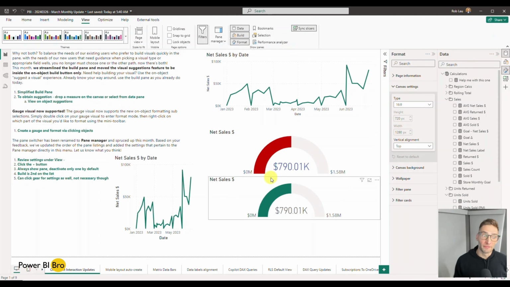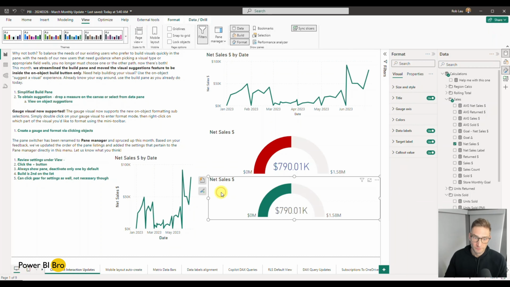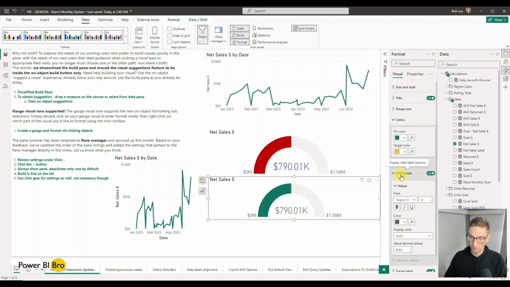But the final update for on interaction updates is that previously the gauge visual did not have on interaction formatting updates. If you don't know what these are, it makes life easier. So if you click any visual that supports this formatting, well, previously, if you want to change the colors, and this is the way I still do it because I just like it, I go to the format pane, I go to the color section, I kind of start filling things in and picking what I want to do.